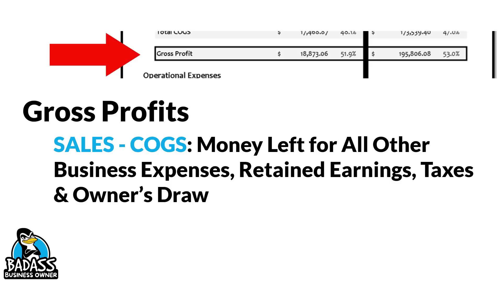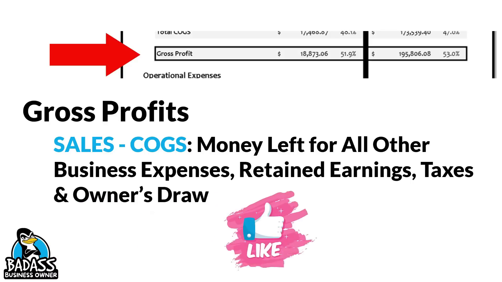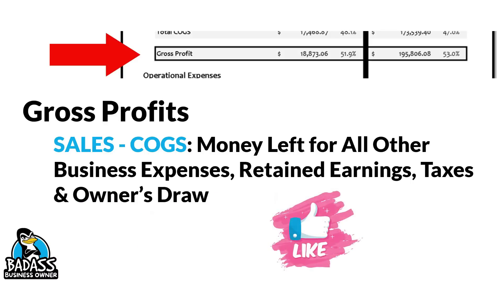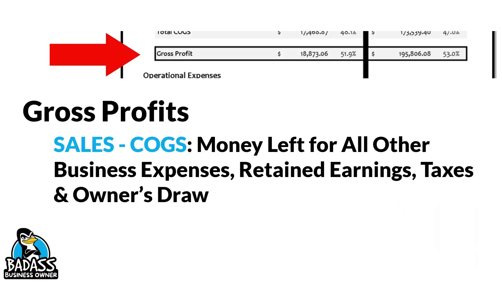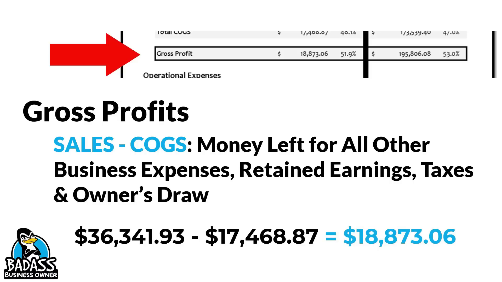Some people have a very high gross profit line, some people have a very low one. What matters is what you take home at the end of the day. In this particular P&L example, sales were $36,000, the cost of goods were $17,000, which means their gross profit is $18,873. The next big section is the operational expenses, and this is going to have a lot of stuff under it — basically all the other operational expenses to run the business.